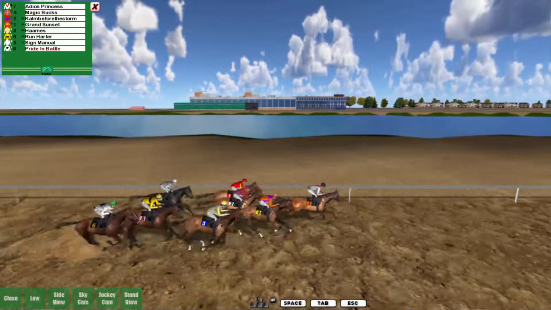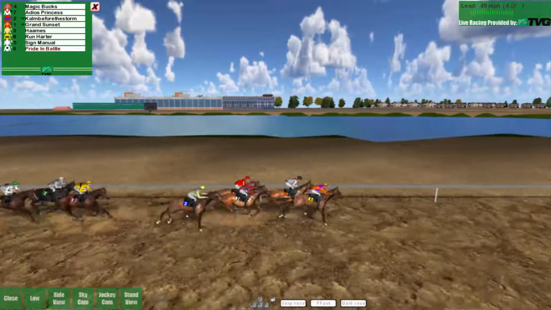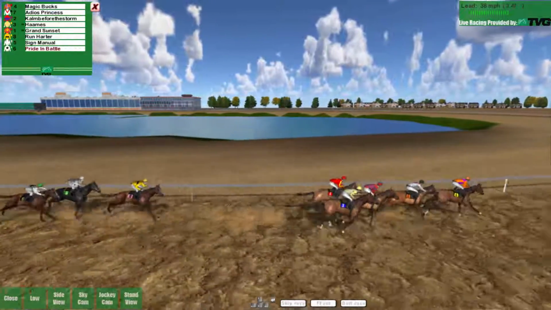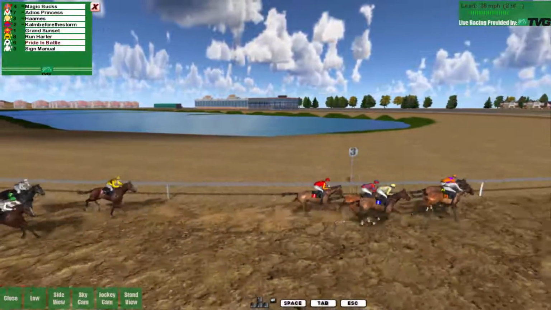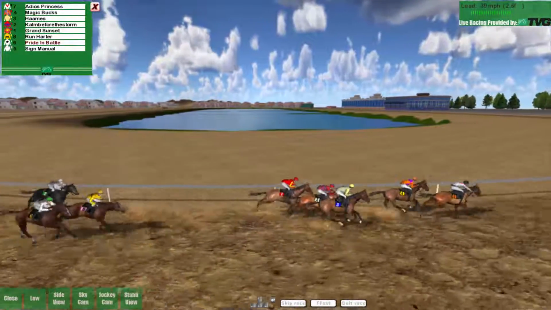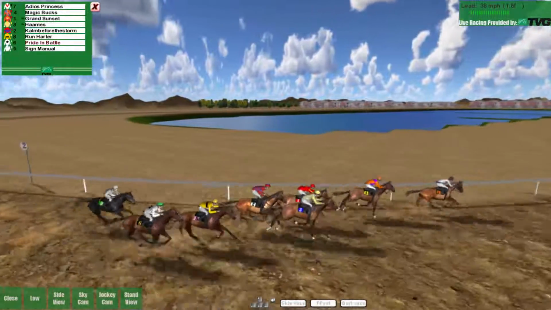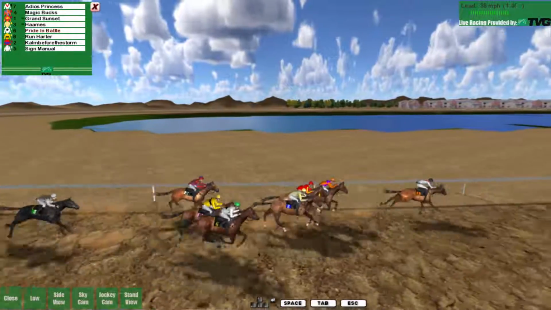So decent start out to the back of the field there in Clean Air. Magic Bucks goes to the front with Adios Princess, Calm Before the Storm and Grand Sunset just in front of him. Run Harder, Sign Manual, and then Pride in Battle at the rear. We've got 3 furlongs round this long turn now. And we're starting to make a little bit of a move there. Run Harder might be coming along with us here then. 2 furlongs. Sign Manual as well. Maybe having a late charge here. Into the final furlong and a half as we hit the straight.